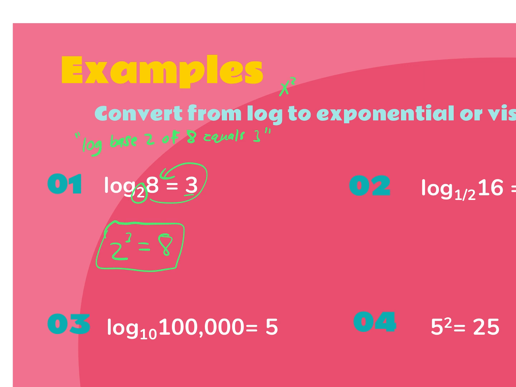Another way that you could do it is label it. In a log equation, your base is going to be this little number right here. Your answer at the very end of it is going to end up being the exponent of your exponential function. And this right here is going to get you your answer to an exponential function, right? So you could also remember BAE, right? Some people find that helpful. Some people get confused with the arrow. But no matter how you do it, you should get the same thing, right?